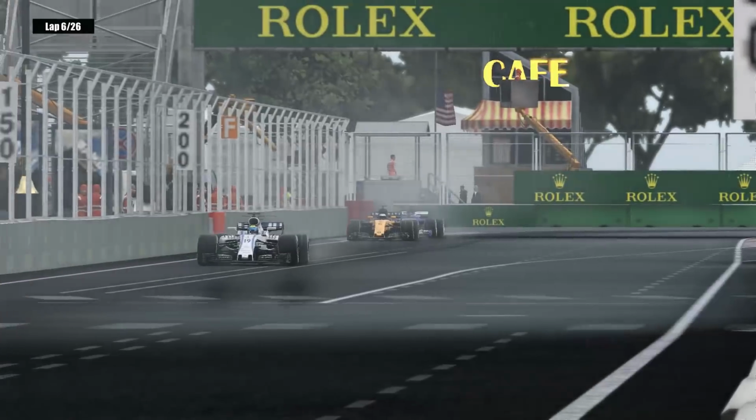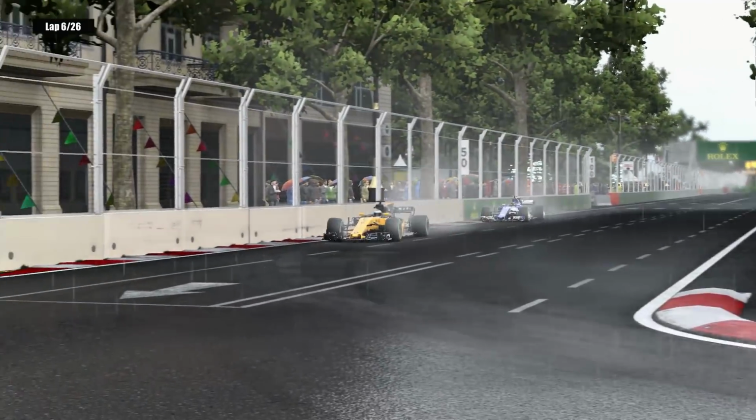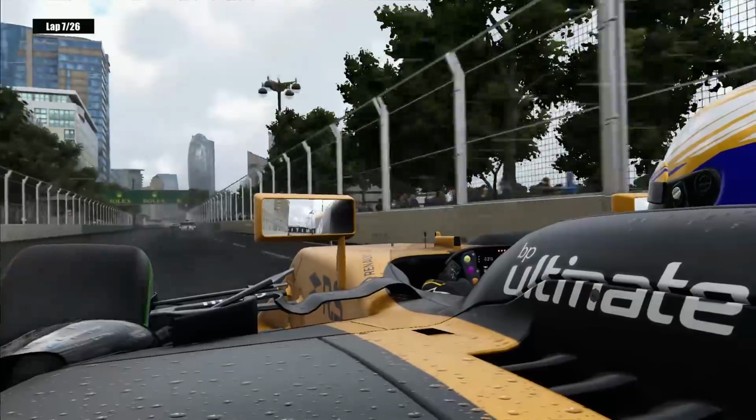So slowly but surely, we are making up positions in this race. Felipe Massa is not too far up the road, and I believe there is quite a bit of a train of cars once more in this race that will give us an opportunity to go for the overtake.